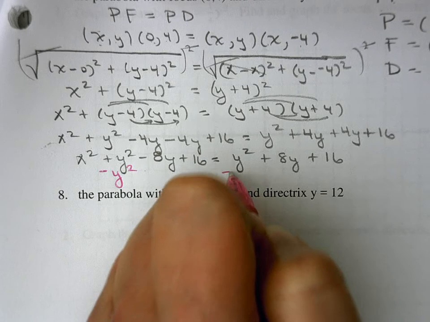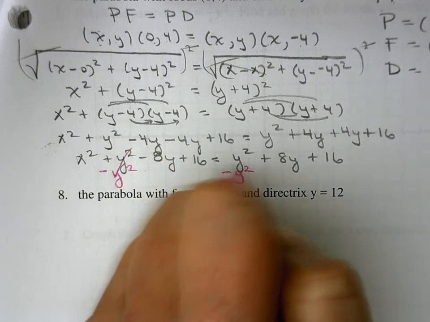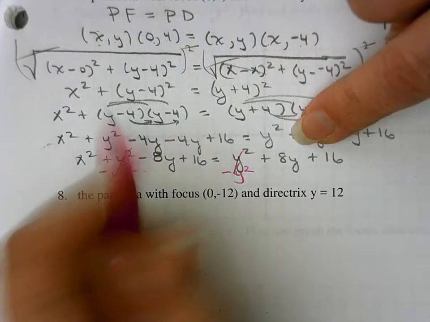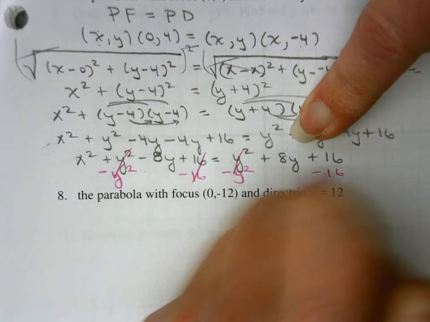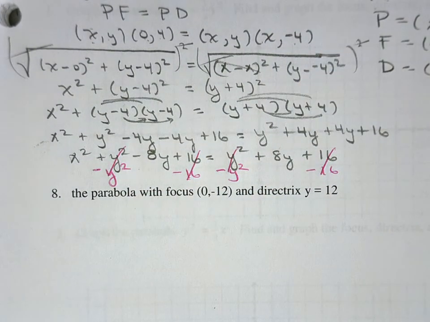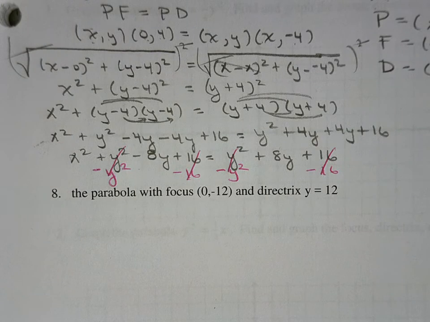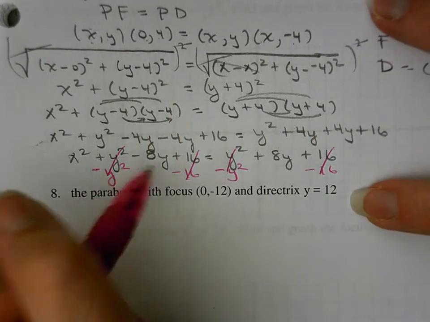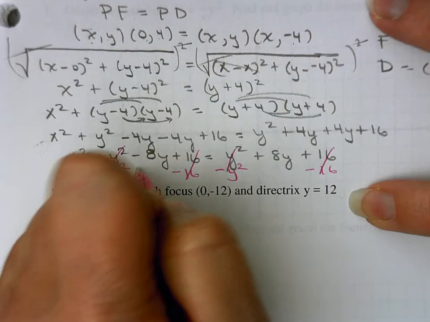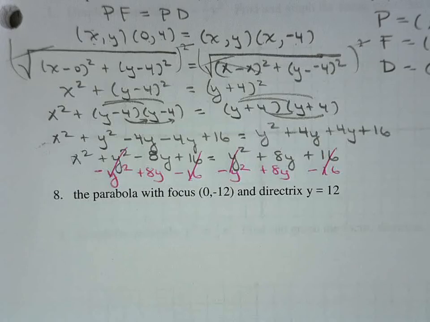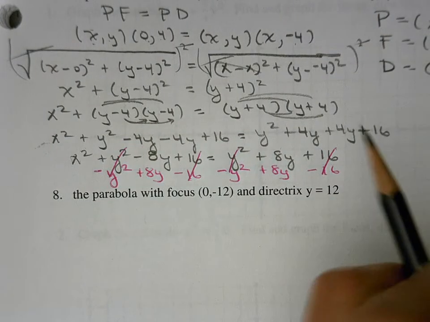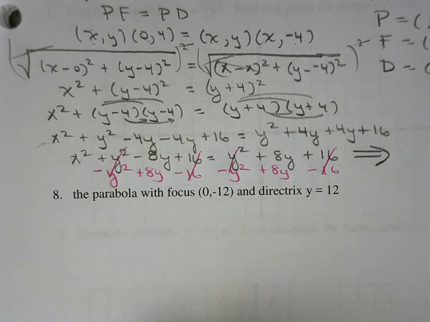So subtract y squared from both sides, and so those will both cancel. And then I can subtract 16 from both sides as well. And so then those both cancel. Okay. And then if I want to combine my y terms, then I want to add the 8y over, so it's not going to cancel, but will combine, right? And so then I'm just going to slide over to this side here.